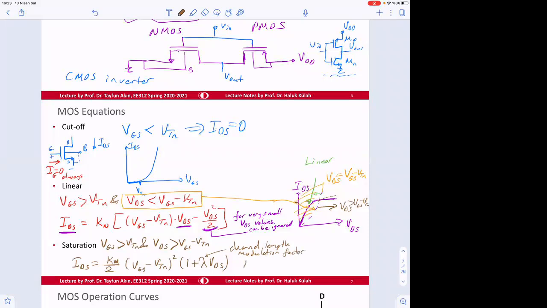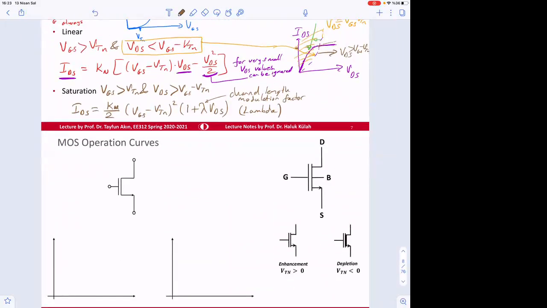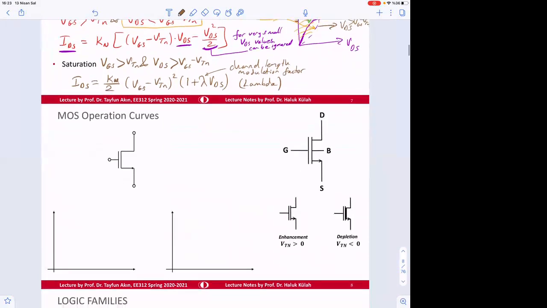Okay, it's lambda. So I'm quickly reminding you of these operation details here. If you want, you can look at your previous course data about this.